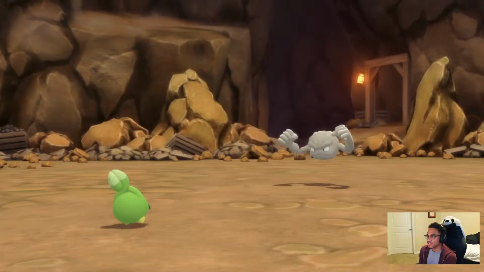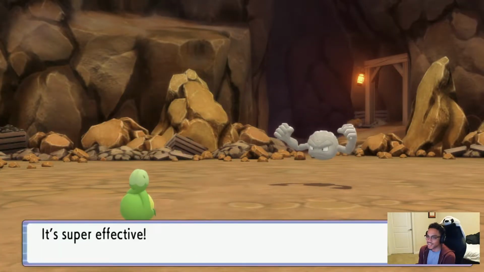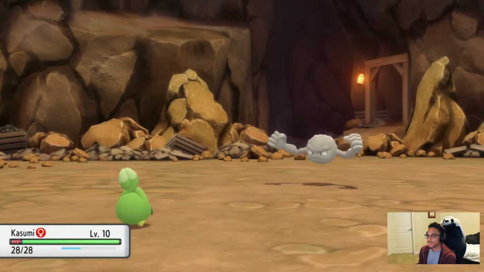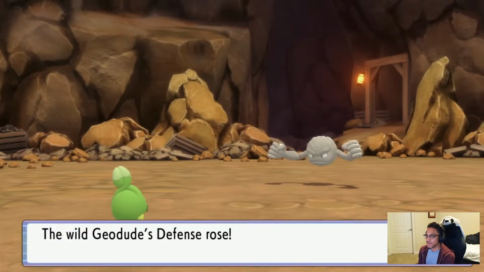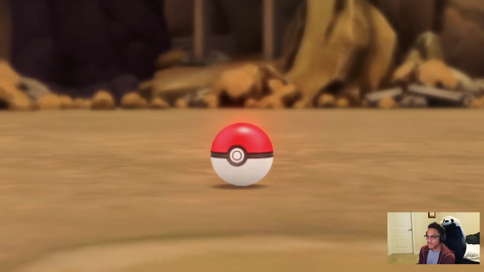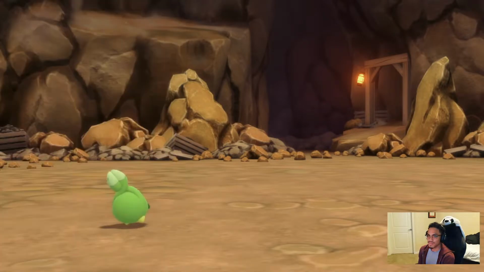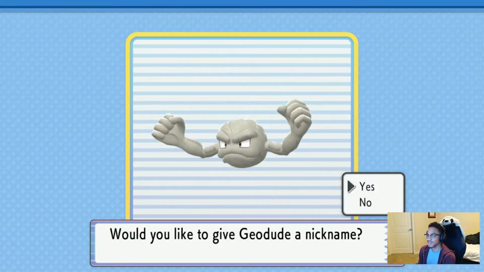Alright. Let's see if this actually... If this doesn't kill him, I will catch him. Yup. Alright. We got it. Oh, he has Sturdy. That's okay. That's good to know. This is definitely not a Pokemon that is going to be added to our team. But it is a Pokemon I need for the Pokedex. So let's go ahead and throw this Pokeball. One, two, three. Yes, sir! Geodude's data was added to the Pokedex. Nice. I don't need to give him a nickname because it's not a Pokemon I plan on using.